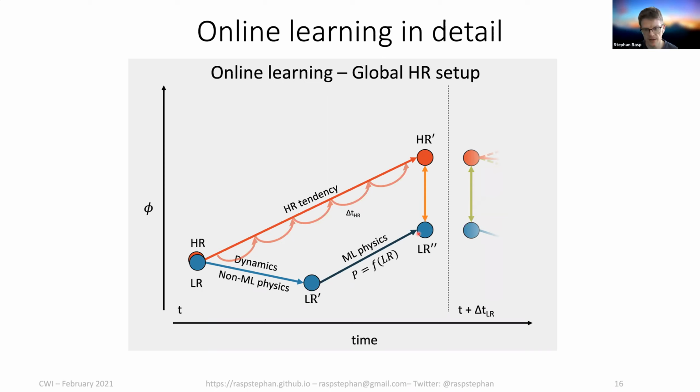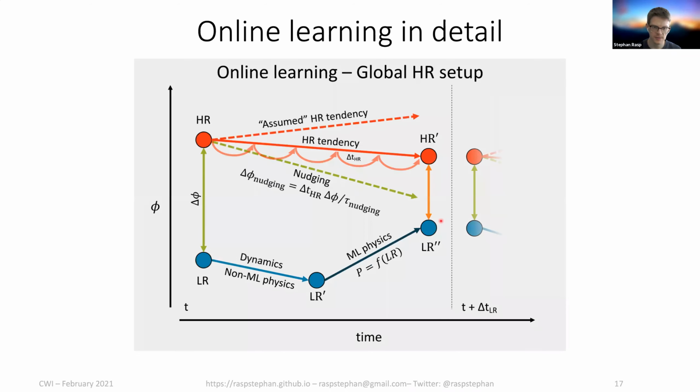Now, the problem is, now you're at this point and you want to start your next time step. But now, of course, these models aren't at the same state anymore. And if you just let them run freely, they'll eventually diverge because we're dealing with a chaotic system and so forth. And what you learn will be totally meaningless. So you need to somehow keep these 2 simulations coupled together. And so this is what's explained here.